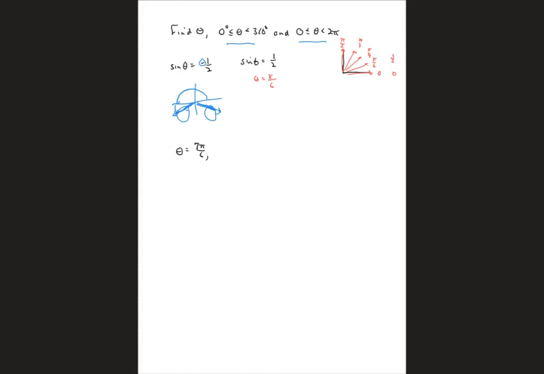We also can get there by going around this way. So I'm going to think of that as going 2 pi all the way to here, then backing up pi over 6, the reference angle. So 2 pi is 12/6 pi. And then if we subtract 1/6 pi from that, that will make this angle be 11 pi over 6. So there's the two angles in radians.